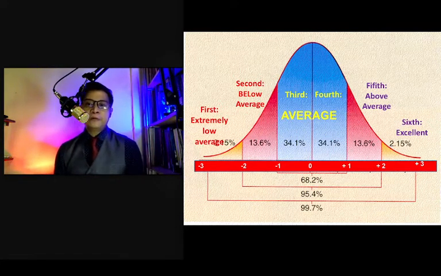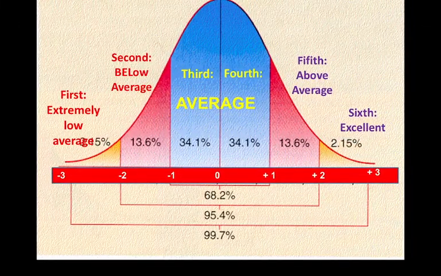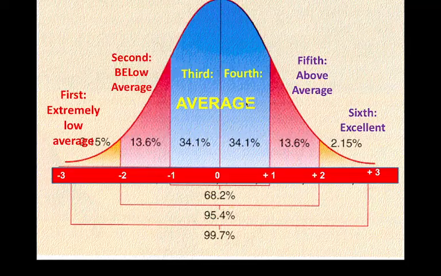So ganun din, no, yung logic sa z-score, di ba? Yung z-score will tell us kung nasaan, specifically nasaang area sa normal curve ang isang raw score. Just like what we did in standard deviation. So kapag yung z-score mo ay nandoon sa area number 2, ang tawag dyan ay below average. Kapag yung z-score mo ay nasa area number 4, ang tawag dyan average, so on and so forth.